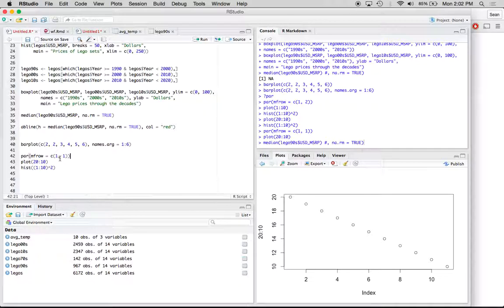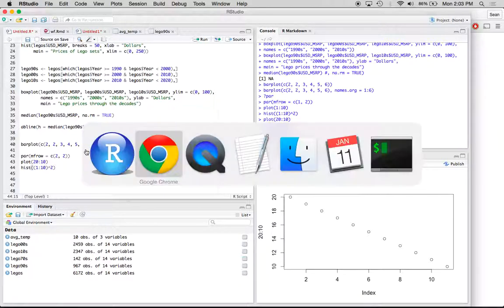Yeah. I'm sorry, I didn't understand in R and mfrow. What was the first one and the second one? What are they individually? Sure. So you can think of them as the number of rows of graphs in the figure, followed by the number of columns of graphs in the figure. So for example, if I say mfrow equals 2, 2, then there will be 2 rows of graphs and 2 columns of graphs.